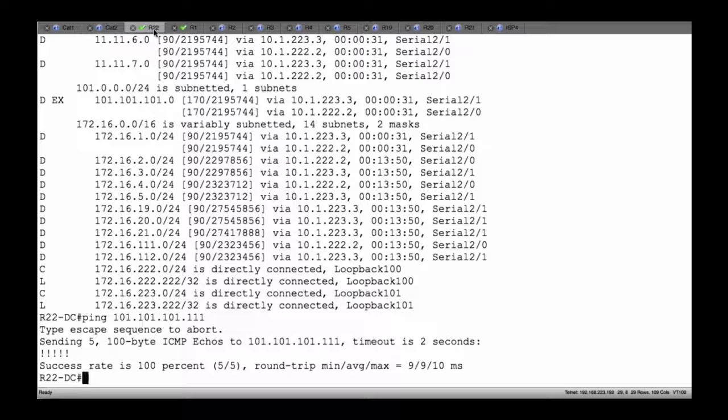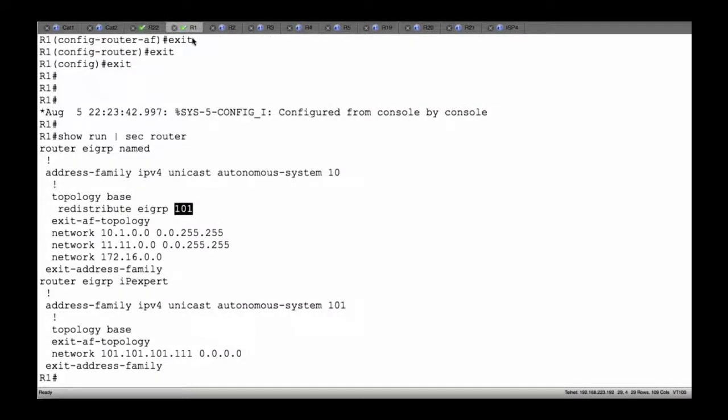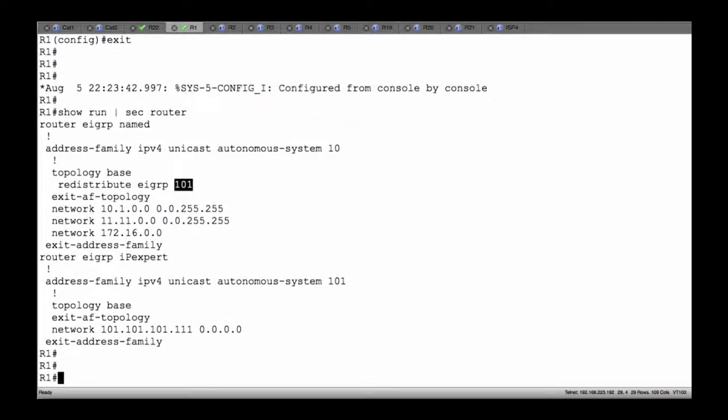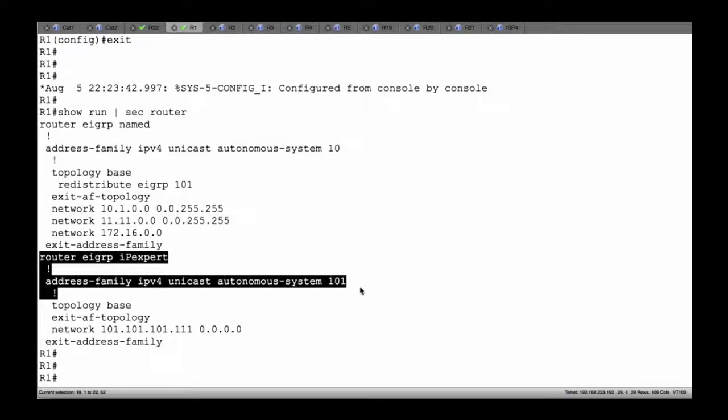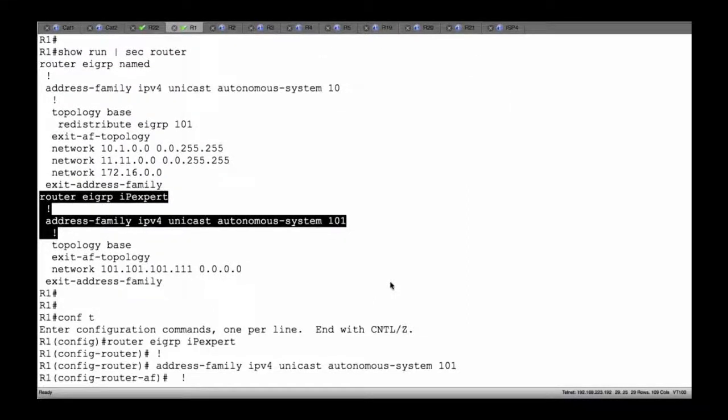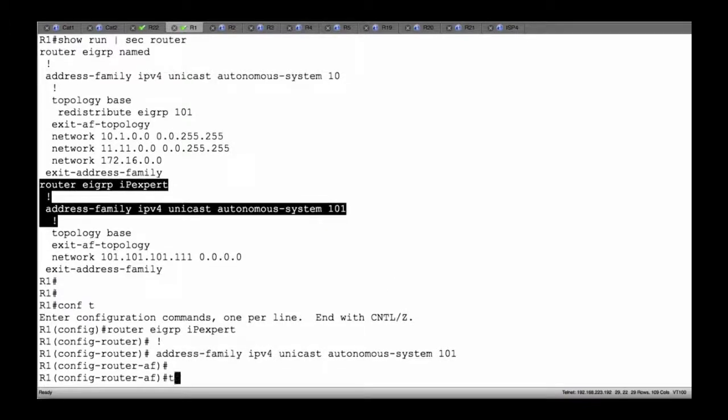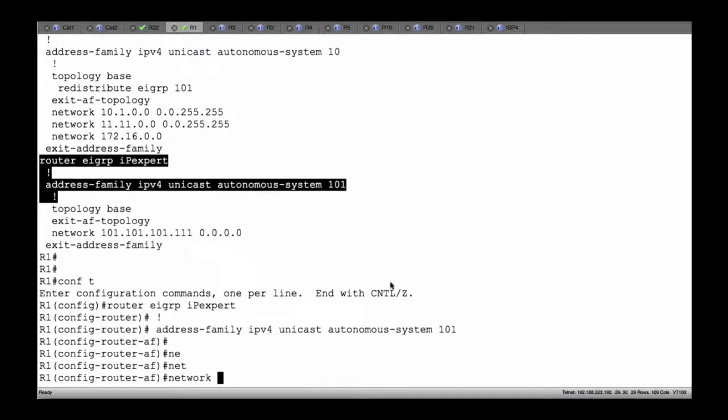Now, the other part of this is when I come in and look at this, let's play with something here. So we've got 101 EIGRP. Now what I'm going to do is mutual redistribution. So I'm going to come in here to this process that I have of 100 or 101. So config T. I'm just going to paste this all in there. And I'm going to go to my configuration. I'm going to say network 1.